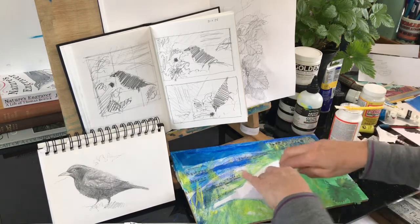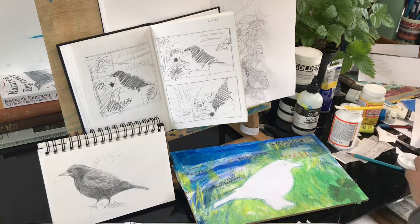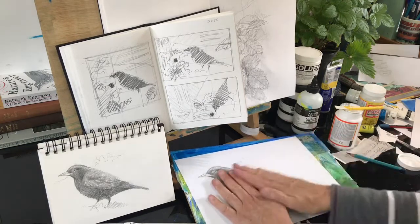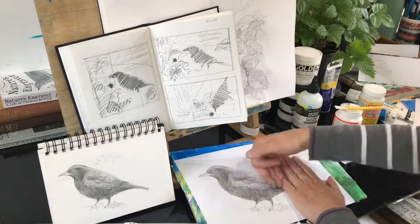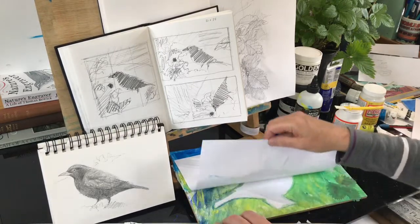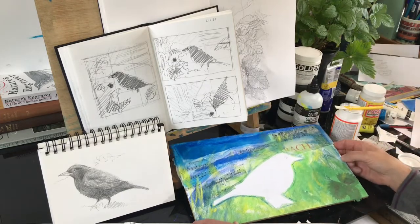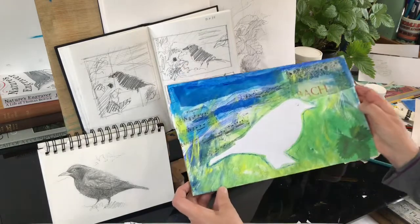A good way to finish off the pressing is to get a spare photocopy, put it on top, and then just give it all a good press down like that and peel that off before it sticks. Okay, so we'll check everything looks nice and flat.